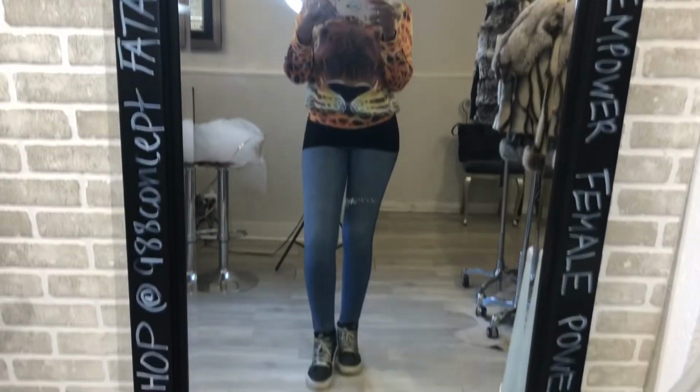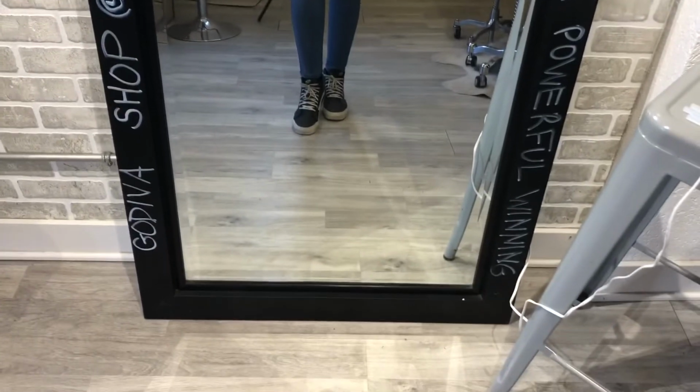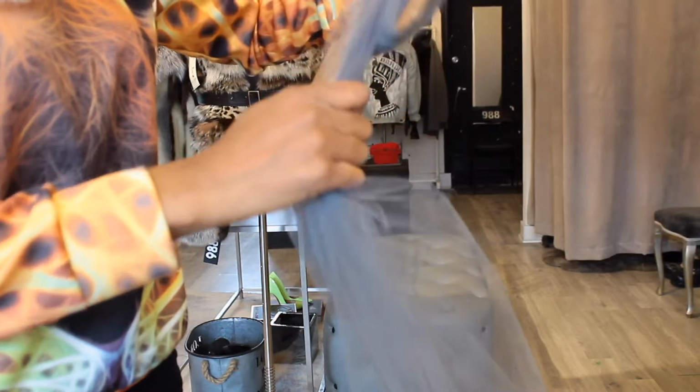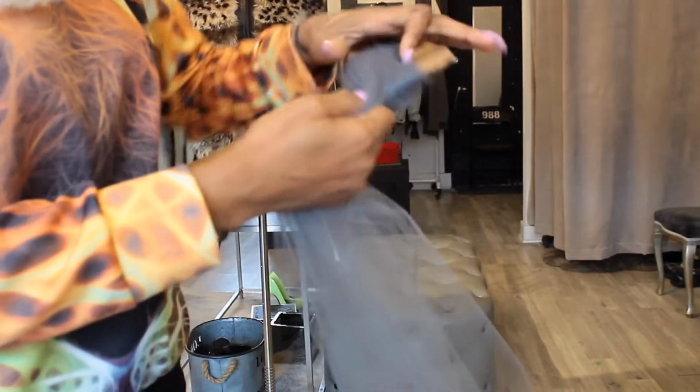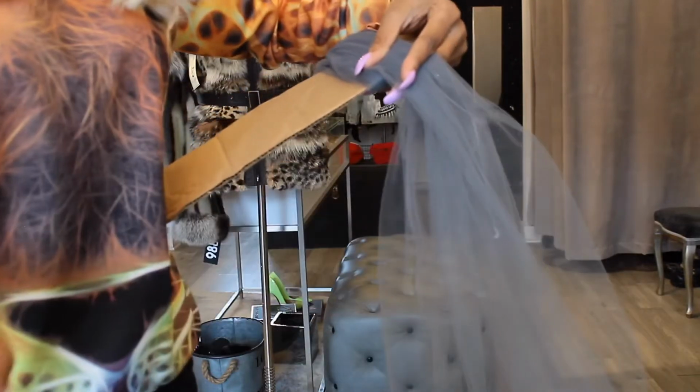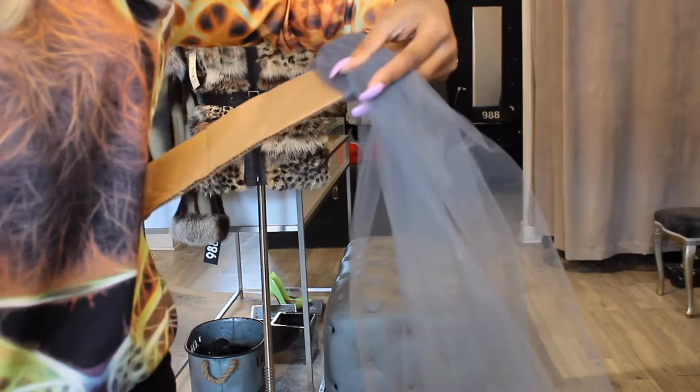But basically, the next thing I'm gonna do is show you guys how to make the pom-poms. Okay, so here we go. You're going to take the tulle and wrap it around a piece of cardboard 3 times. This all depends on how thick you want your pom-poms. You can go as many times around as you want. The more times around that you go, the thicker the pom-pom will be.